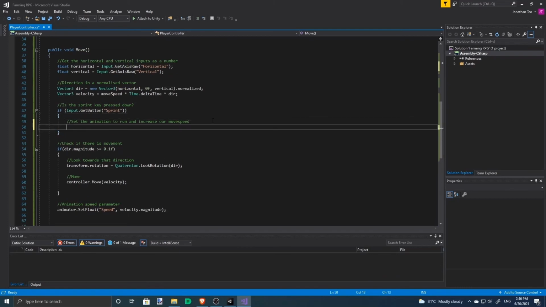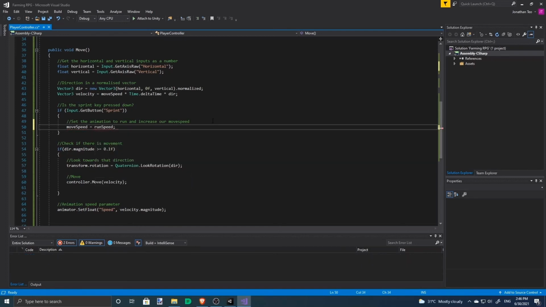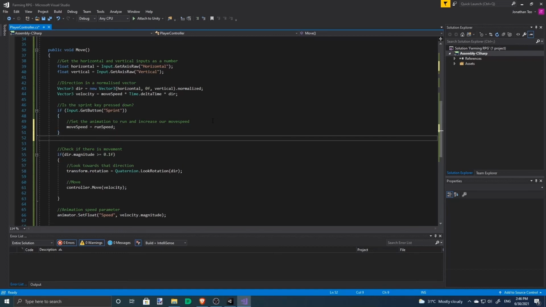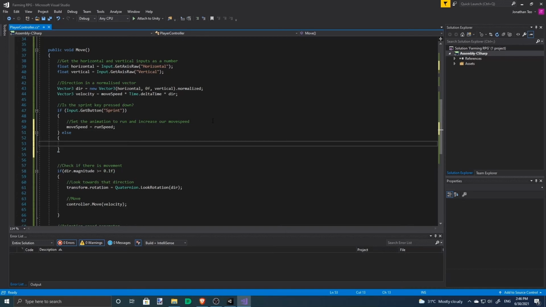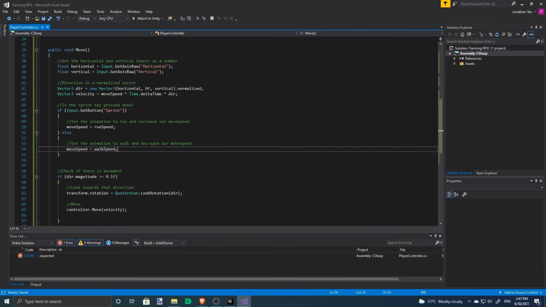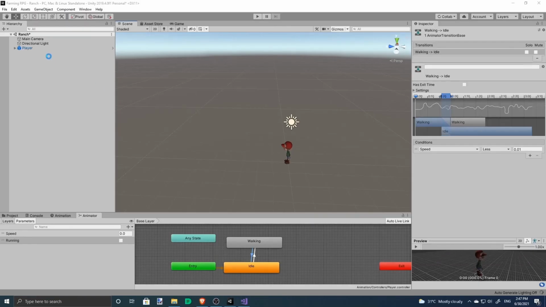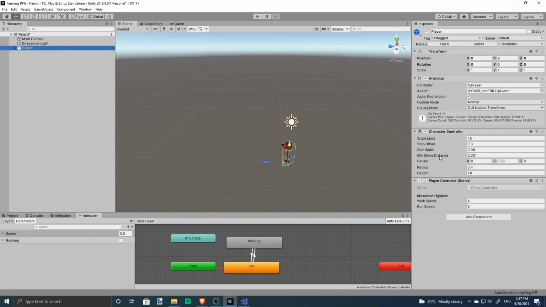If the sprint key is being pressed down, our move speed will be set to our running speed. And if not, we'll set the move speed to our walking speed. Now if you look at it in the inspector, we have our movement system.